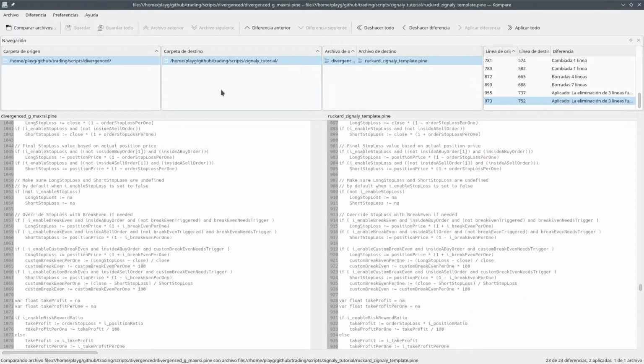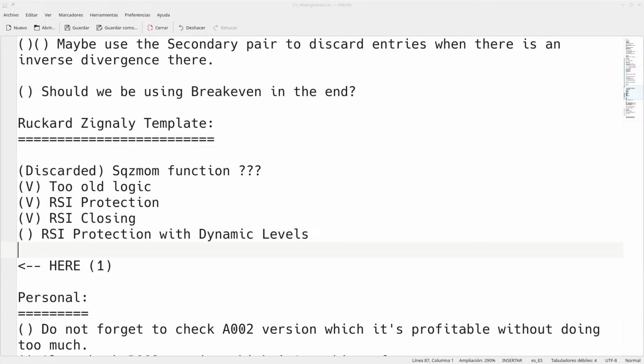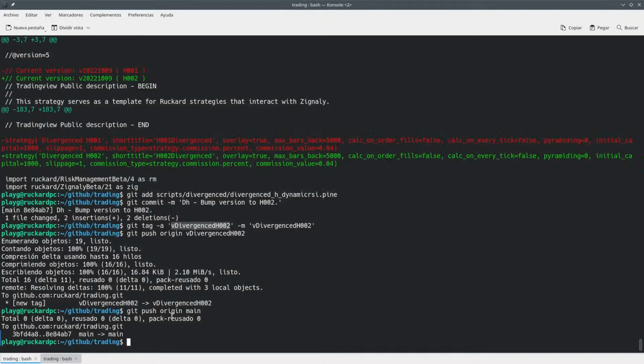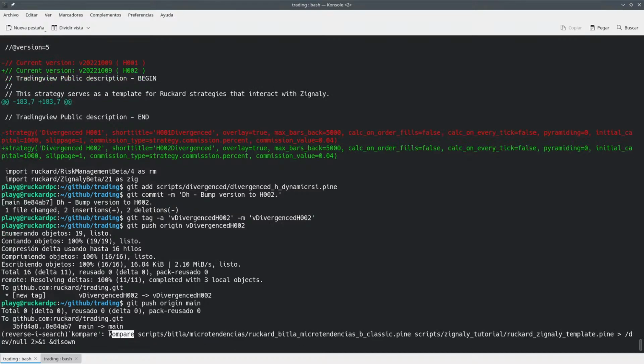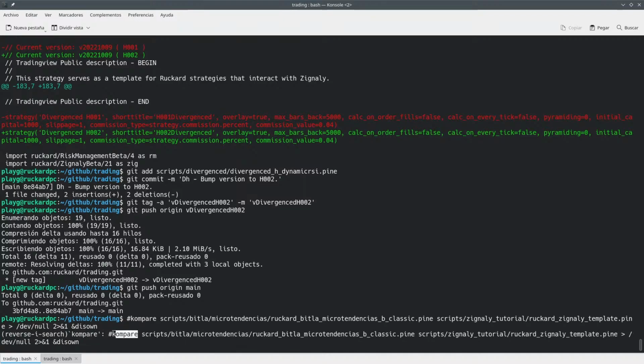So what we want to do is to compare the H version with the Ruckard Zignaly template. Okay, let me try again.